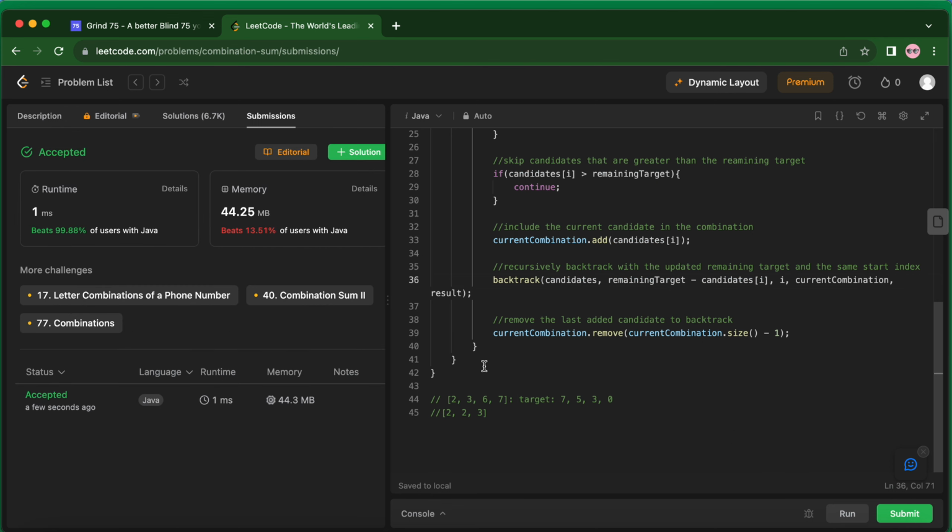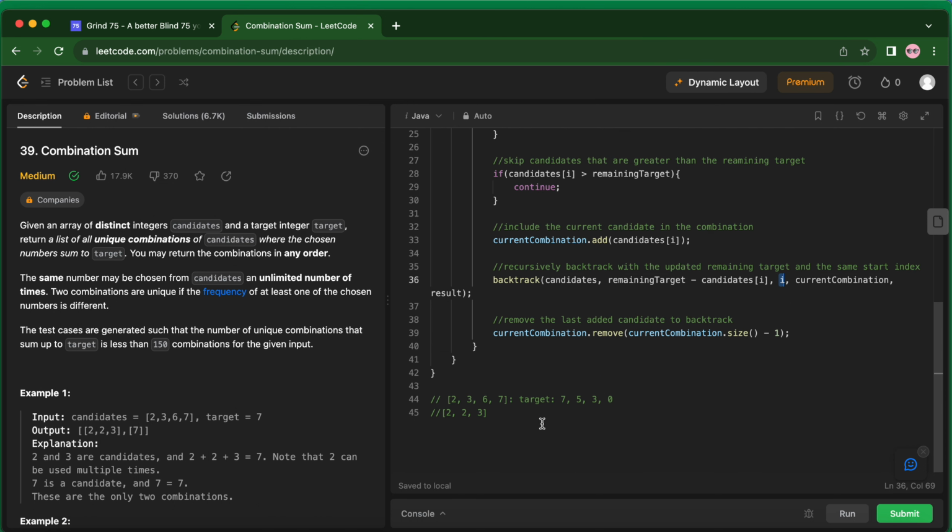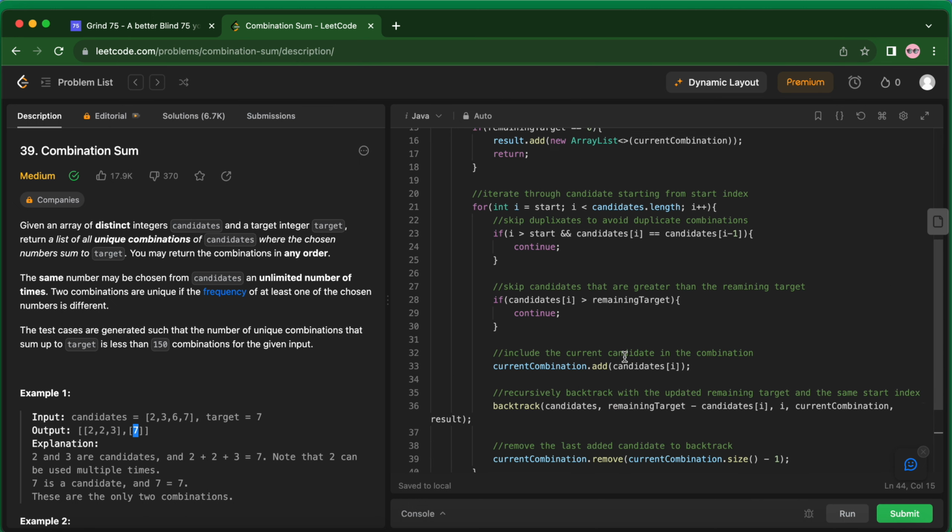Great, with 99.88%. Now quickly, why are we passing I, the current start, every time? Because once you have resolved with all these solutions and now you have reached combinations at 6, you are starting your combinations with 6. You do not want to include any of the combinations previously, because they were already included and the solution could not be found, or if that was found, it is already part of our result list. So with current index, the start index, we move forward with that. In next iteration we are starting from 3, next iteration from 6, next iteration from 7, and that's how we reach the 7. I hope it is clear to everyone.